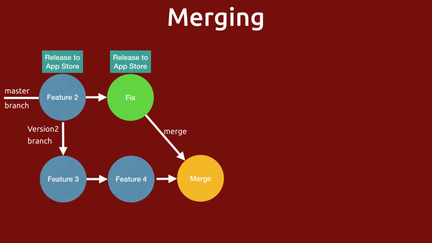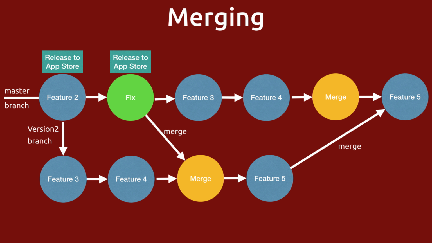Okay, so let's talk about merging for just a little bit. I want to use this image here so you have a better concept of what we're going to do next. Okay, you're in the middle of adding all the features to version 2. You add one more feature, feature 5. It goes through testing, everything is working perfectly, and now you're done with version 2. So what do you do now? Now we can merge version 2 branch back into the master branch. And once it's merged with master, you'll probably want to do your testing again and make sure everything is working just fine. And then you can release it to the App Store.